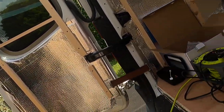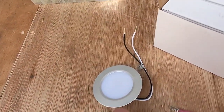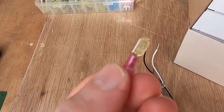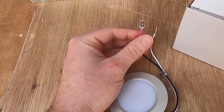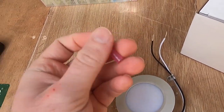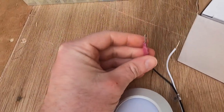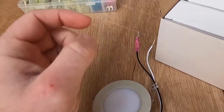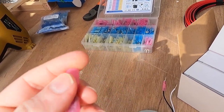Now, the first thing I'm going to do for each of the positive and negative wires on each of the six LEDs, I'm going to fit one of these male connectors. So all I need to do is just crimp it there, and then, as I said before, these are heat shrinkable, so I can just apply a bit of heat with my heat gun, and it'll seal it on the wire. The reason I want to use these male and females is because I'm going to add a female one to my positive and negative wire, and so that just means if one of the LEDs breaks, I can literally just pull it, disconnect the wires, and replace it with a new one.